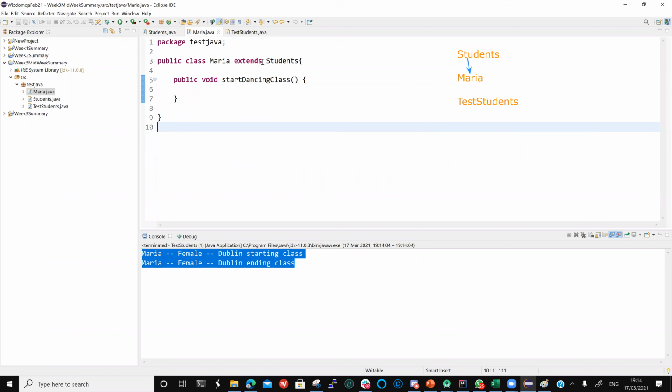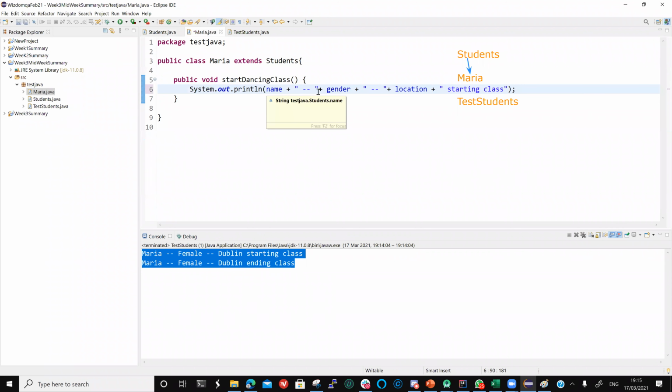So obviously I can go ahead and access these variables. You see, name, gender, location, everything is accessible to the Maria class as it is, because students is extended by Maria. That's why. Correct?